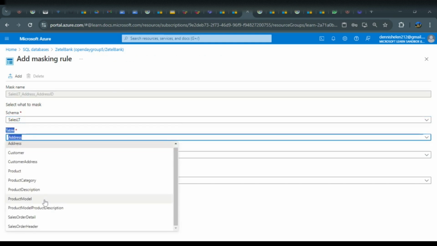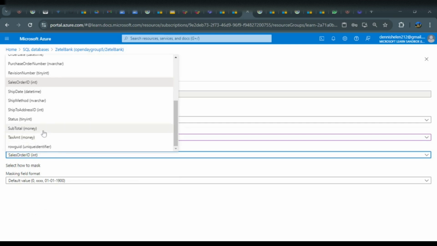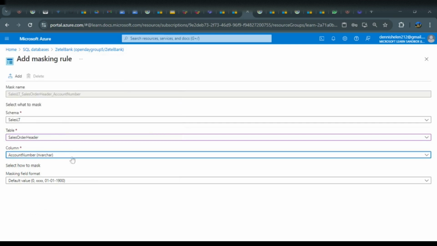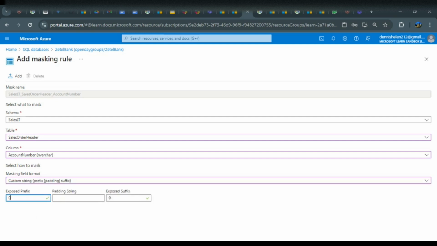which is the account number, on the sales order header. Also the same custom string.